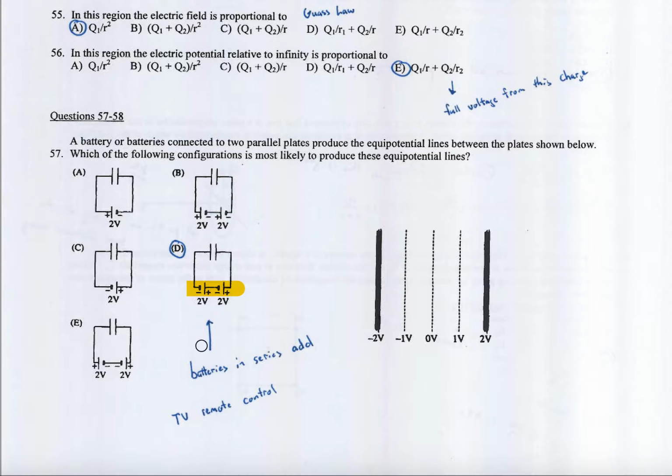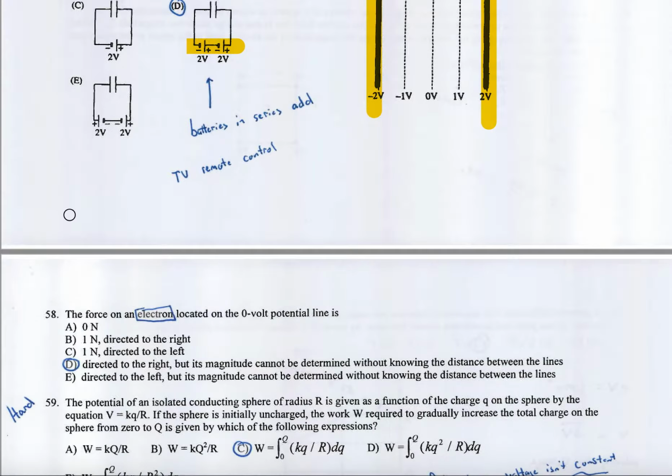And they are aligned properly. So it's like plus minus, and so we go this way, which means this side is going to be at a higher voltage than this side, and it's a 4-volt difference here. And again, it doesn't matter whether it's -2 and +2, it matters that the difference here is 4. But don't worry about this question. Nothing like this will be on this particular test.